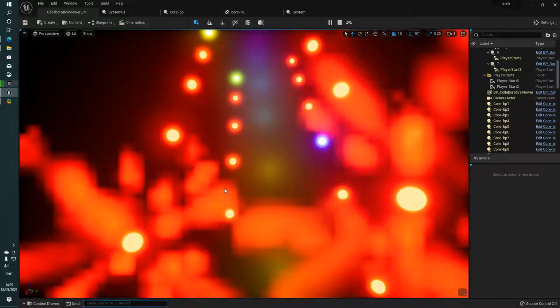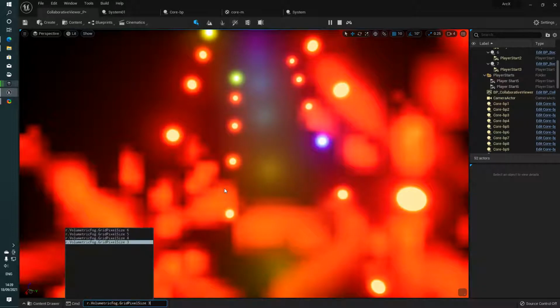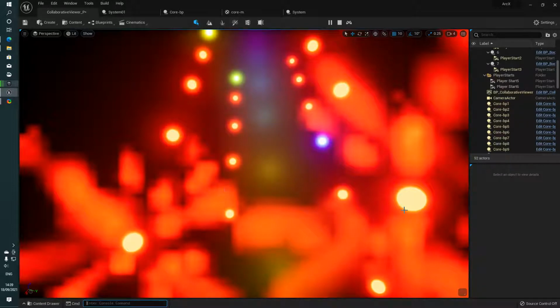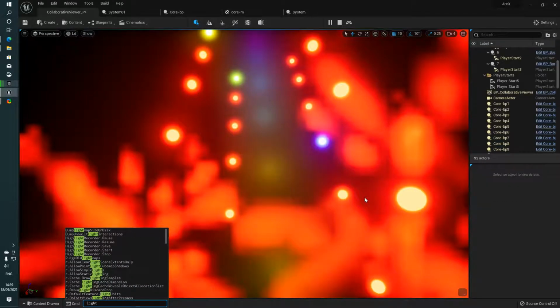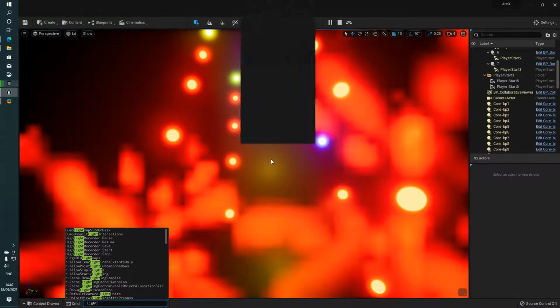No, that is not the one. Alright, there's another one, but there must be something with light that allows this to not be squarey. Probably if I put the runtime skybox.